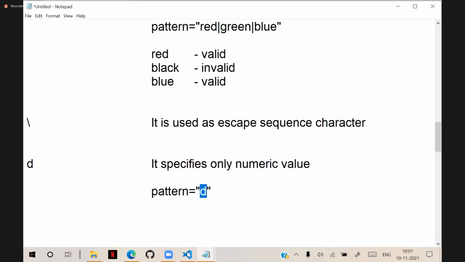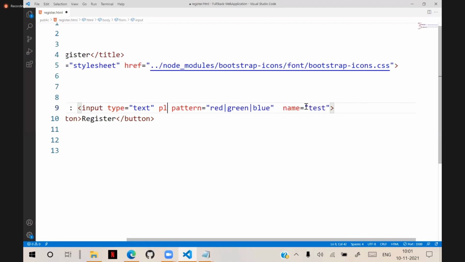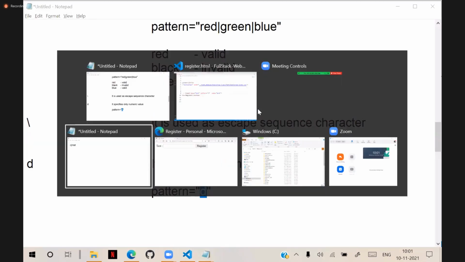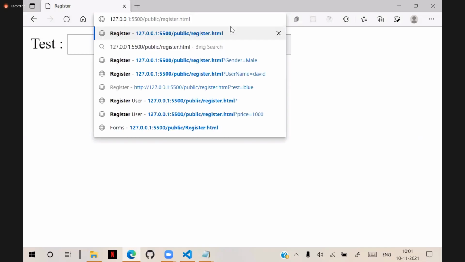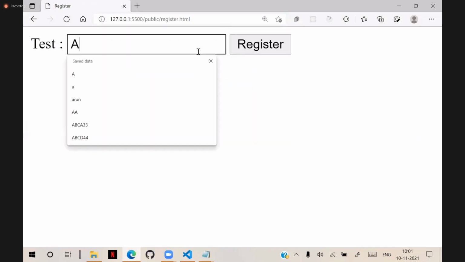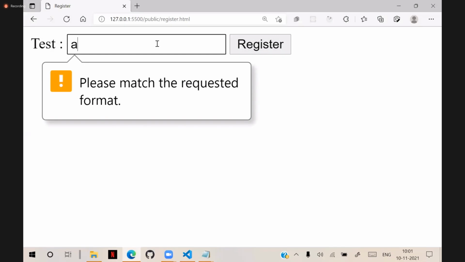Suppose I am writing the pattern here, and in the pattern I say D. I type some A, then click on register, it's not allowed.